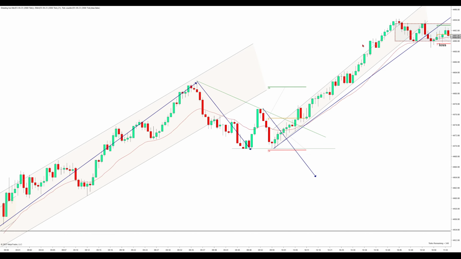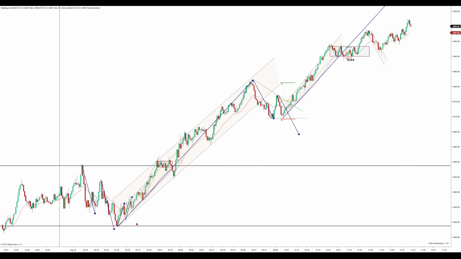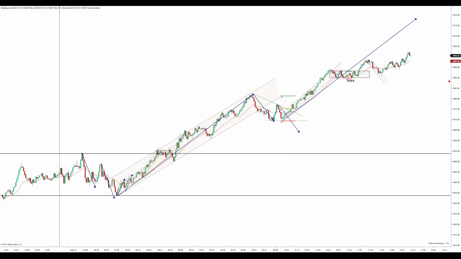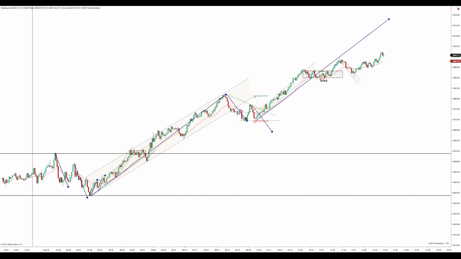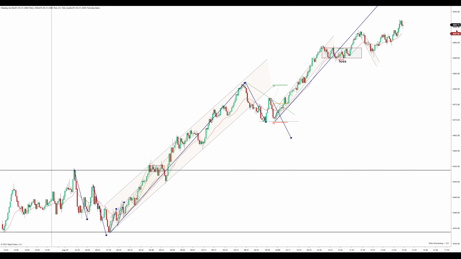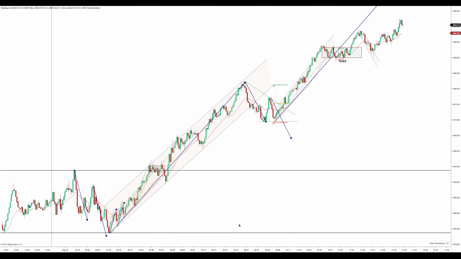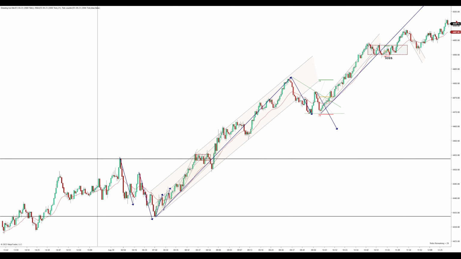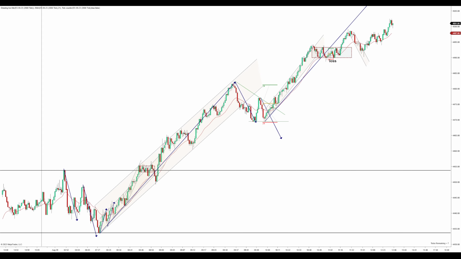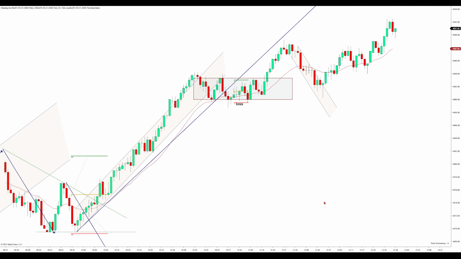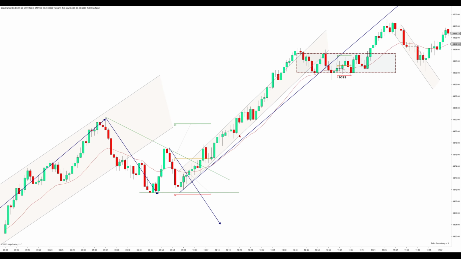But anyway, we push on higher here. We really just spike on up here. We start making that second leg, which I'd like to see how it reacts. I'm going to check back tomorrow, see how it reacts to that measured move, because measured moves are very important, whether it be very small ones like this or really huge ones for the whole day. They are very important.